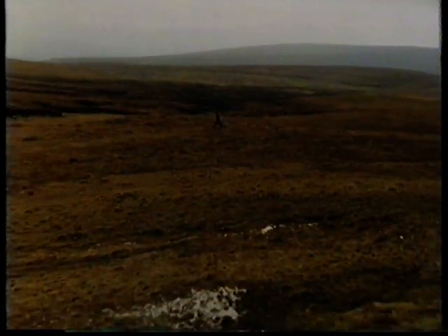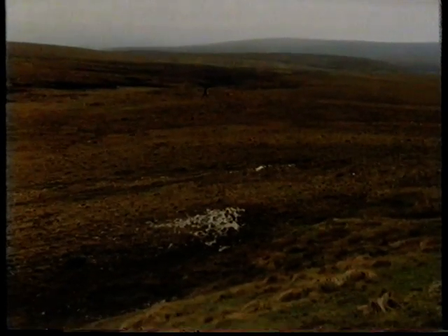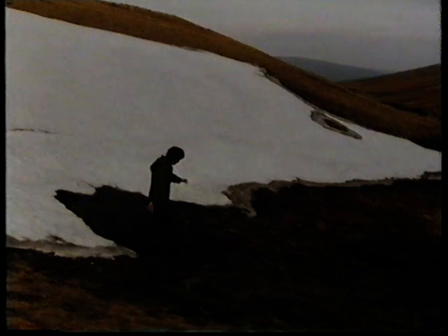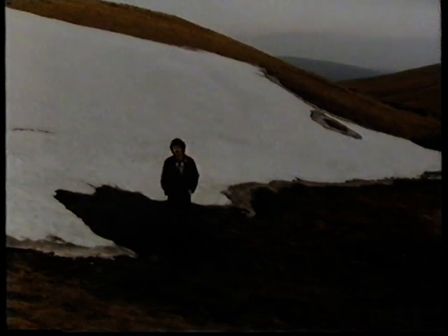Moorlands cover huge areas of the country. You could walk for a week, north or south of here, through much the same kind of landscape. On average, there's snow on the ground for three months. This year it was more like five. It's now the 15th of May, and yet there are still patches of it hanging around.